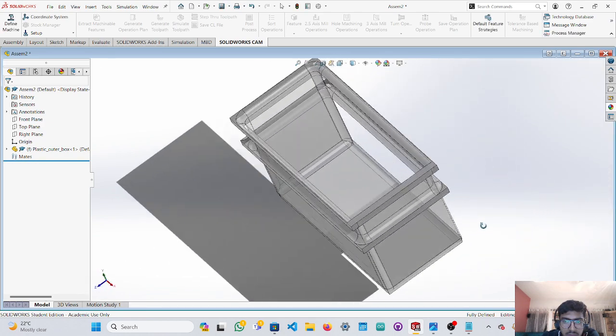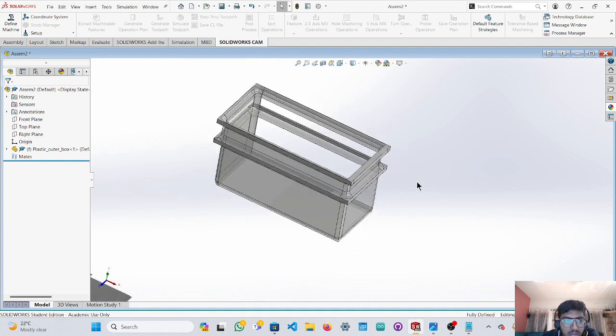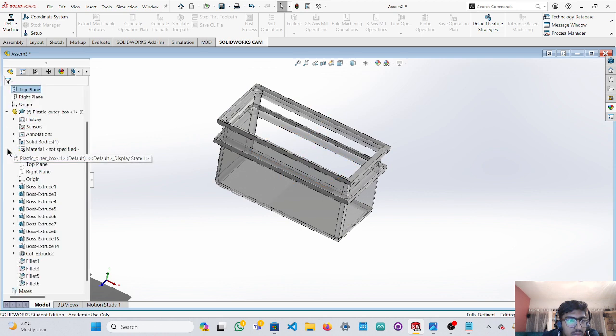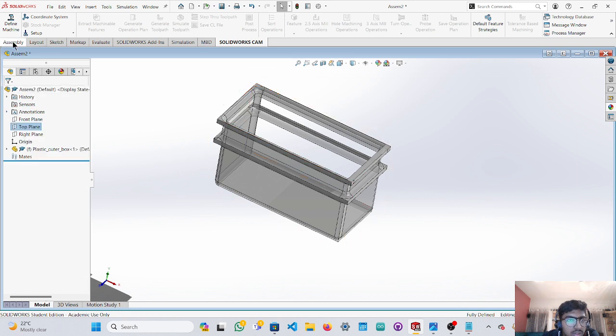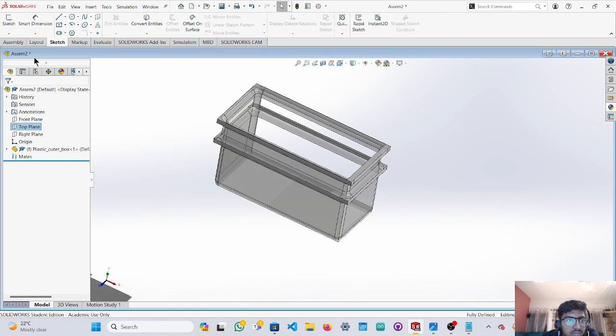What is that? Okay, now how do I get other parts?